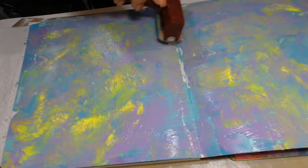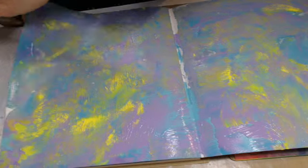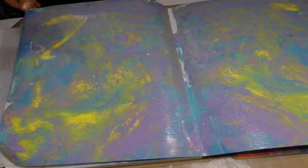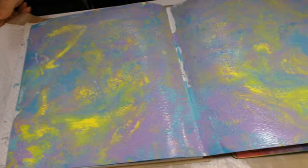Really cool color combination. And to be honest with you, this is not the true color that it's showing up. I really like the way that it looks, and now I'm going to do it one more time. It gives me a chance to use my brayer again. The reason I'm doing it one more time is because now it'll take all that funky, funky texture. I'm going to zoom up close so that you guys can see. But check out this really cool texture that this page created.